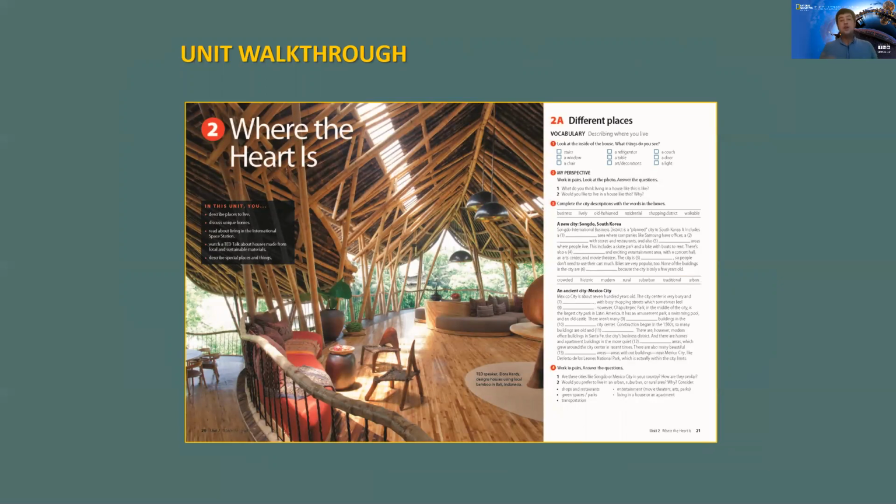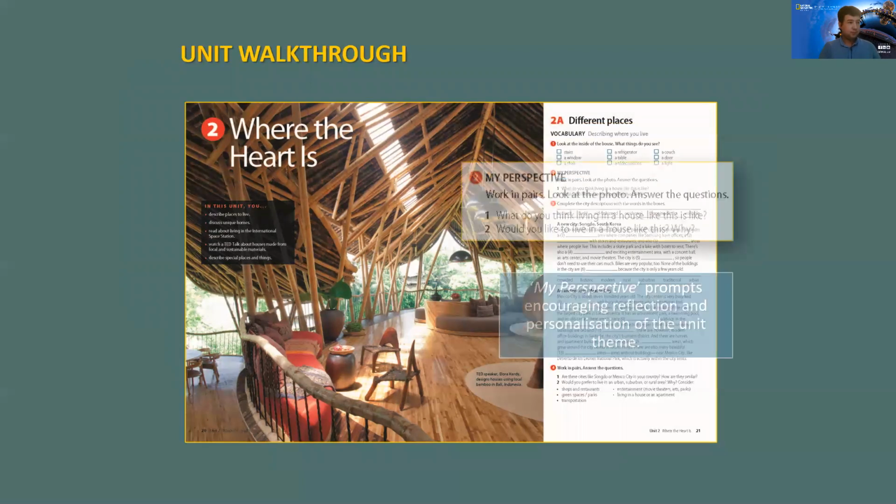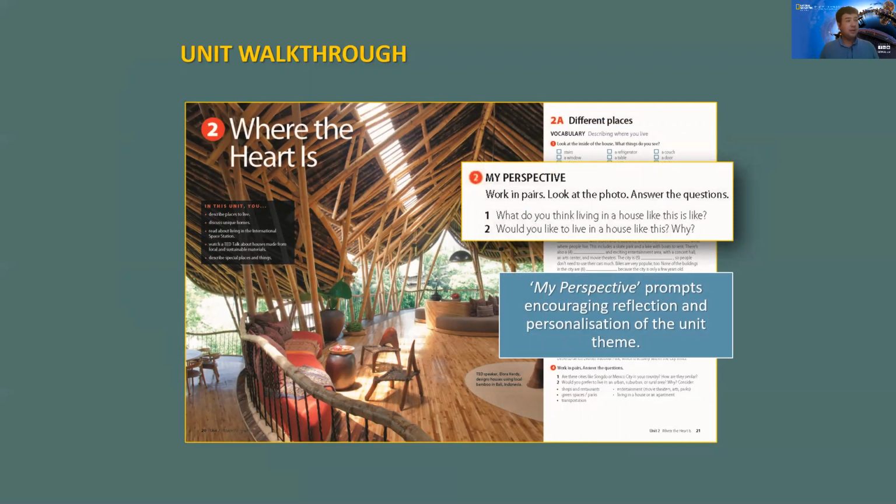As I've already mentioned, every unit focuses on one relevant theme or topic presented from multiple interesting perspectives. The very first thing students are introduced to is a high interest photograph, as well as some vocabulary activities to introduce some of the key language, words, and phrases that students will need to talk about the main idea of a unit. You'll also find throughout a unit these My Perspective prompts, which are opportunities for students to reflect on the unit theme and think a little bit about how the theme of the unit connects to their own lives and experiences.